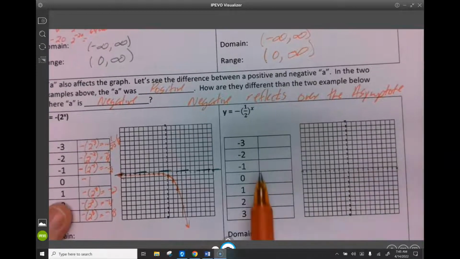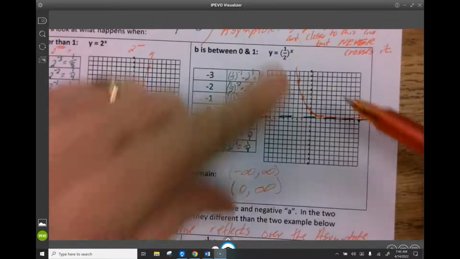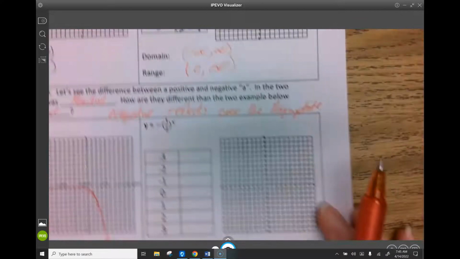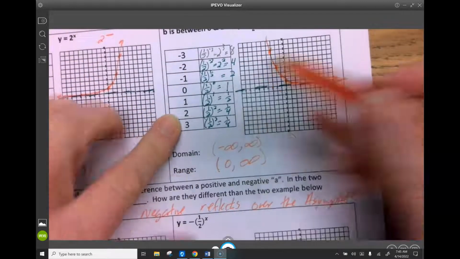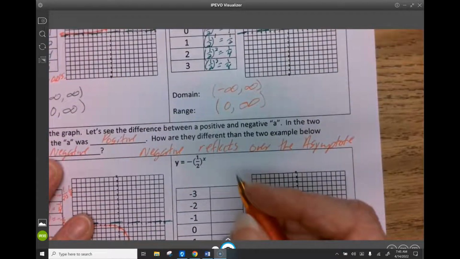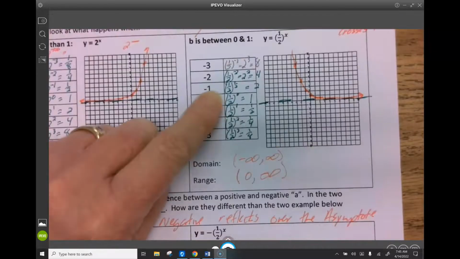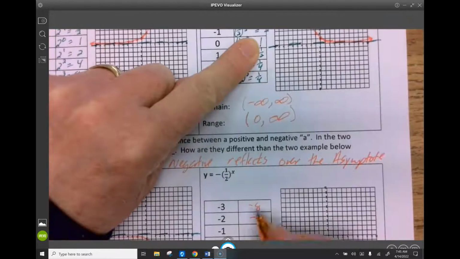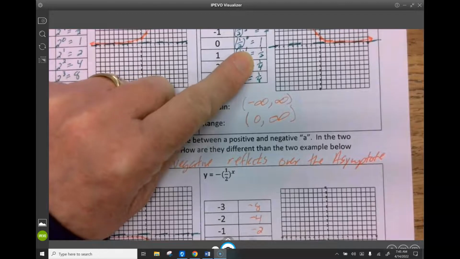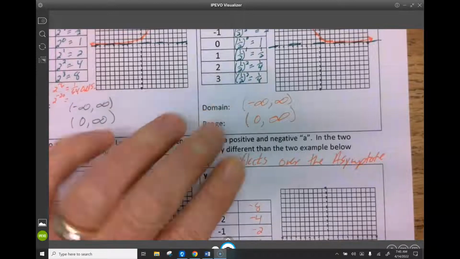And I said it that way because of what's coming in our next lesson. Okay? So look at this one. What do you think is going to happen? It's just going to reflect over. So I could actually use these points and know that everything's going to go negative, right? Can't I just take all these? So 3 is going to be negative 8. Negative 2 is going to be negative 4. Negative 1 is going to be negative 2. It's going to be negative 1 and negative 1/2, negative 1/4, and negative 1/8.